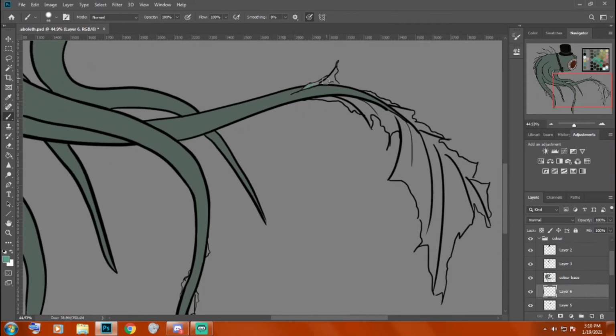Pop in and get that on. And we can do this right on the same layer as the teeth because there's nothing else around these fins that's even close to them on this layer. And that'll just save me from having to keep track of another layer, because there's already 30 of them.